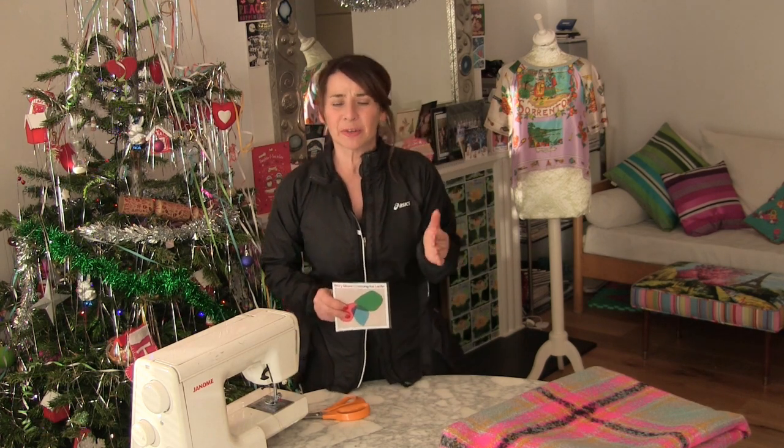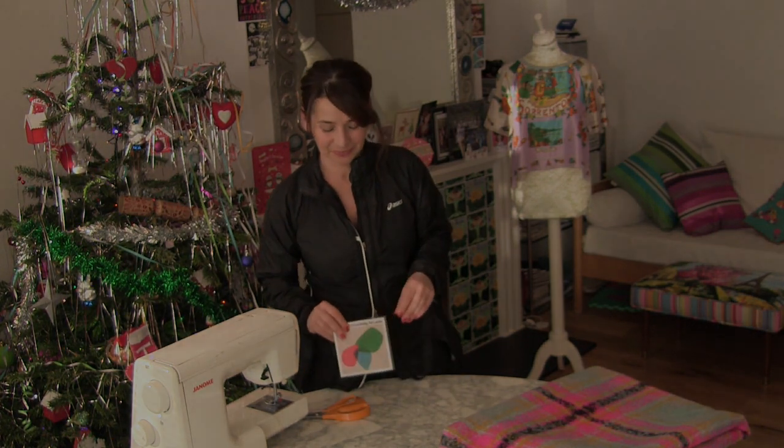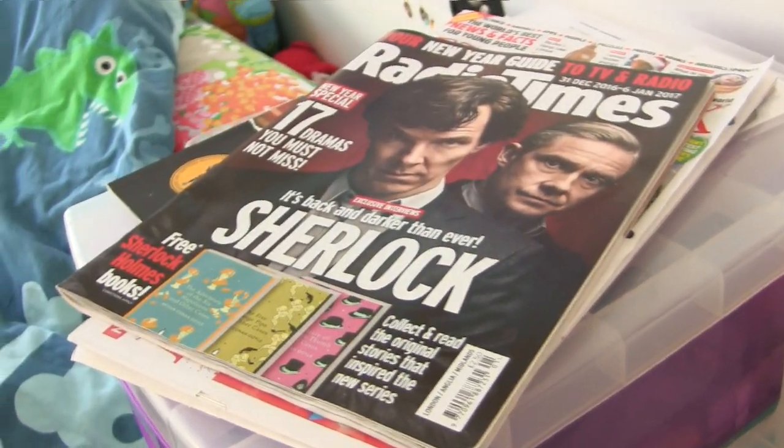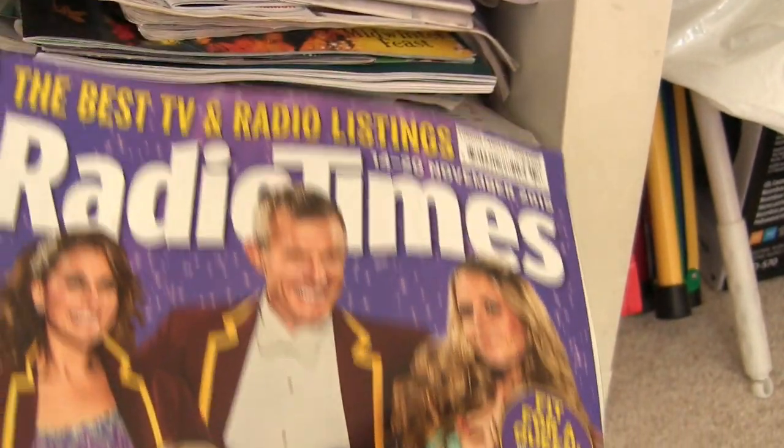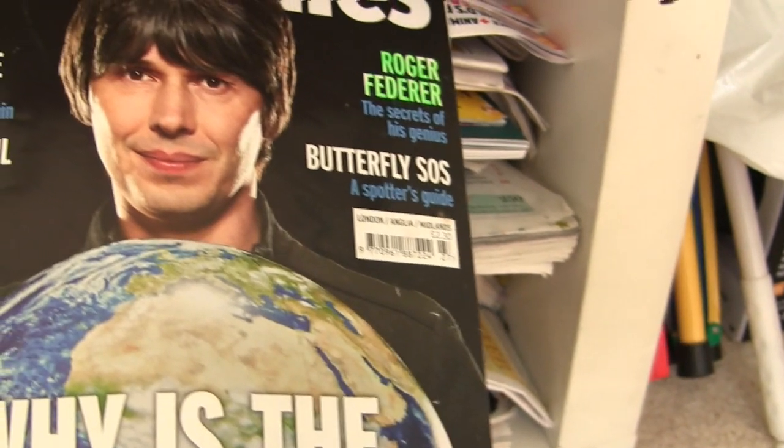The next thing today is I'm making a present for my son. It's his birthday soon — I won't say what day. And he's a mega fan of Radio Times. From a very young age, from about four years old, he's collected the Radio Times. So in case you don't believe me, I'm going to secretly show you in his bedroom because he's not here — look, Radio Times. And see this pile down here? More Radio Times. There are loads of Radio Times here. He's also a massive fan of Strictly Come Dancing. Let's take that one to the living room.